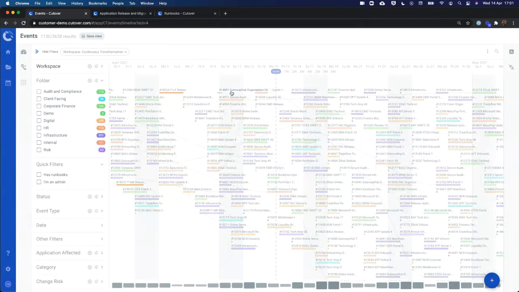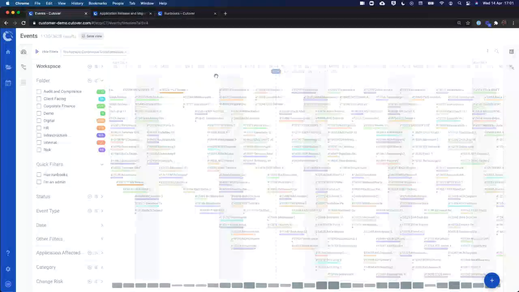What I wanted to start off with is this events view, this calendar view that you can see. And as you quite rightly said, it looks very, very busy. This is essentially to show you what we can do in Cutover, and to give you a real life example, one of our clients is currently using Cutover to schedule their portfolio of change. Within their global payments, they do hundreds of changes every day and every week, and therefore they need a way of being able to schedule and visualize all of these changes.